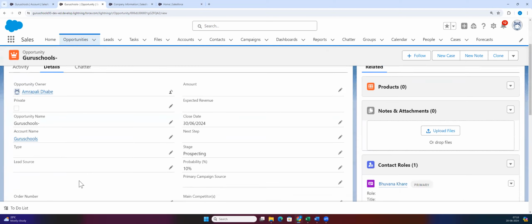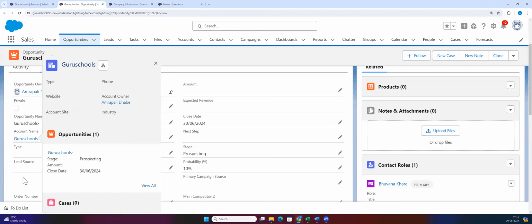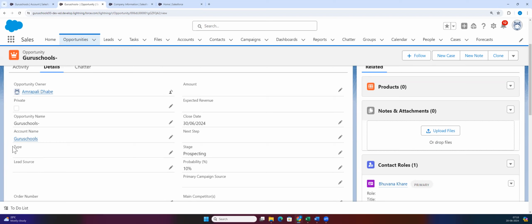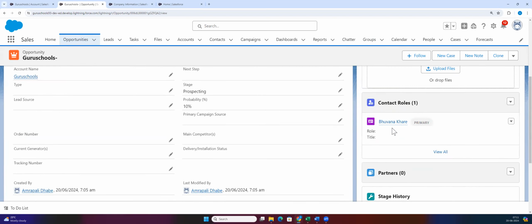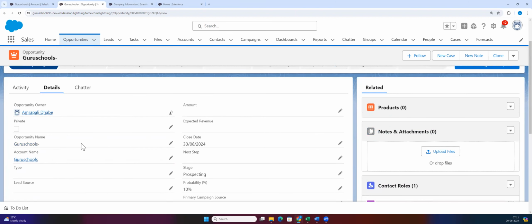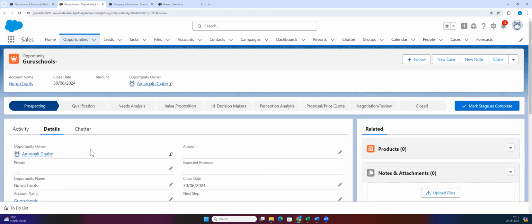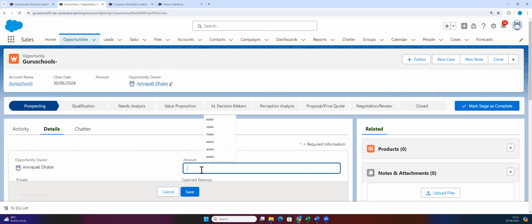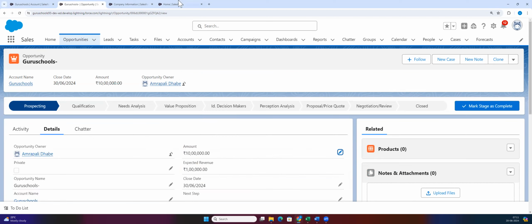So here we have the account name, and who the players are, meaning with whom you will be communicating to purchase that product. That you can also see over here. Then the amount of the potential deal. Right now the amount is blank. Let's say I enter an amount. Okay, so the amount is there.